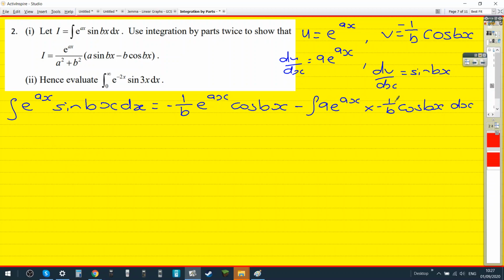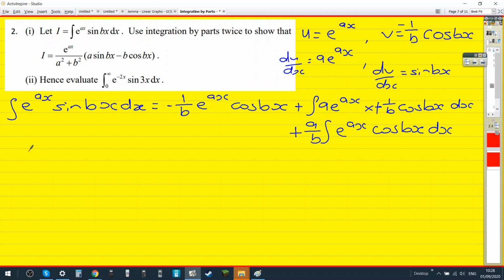Just before we do this, let's take out that minus. Okay. Yeah, it's easier. You could also take out the a and the 1 over b, because they're constants. So you could do a over b, e to the ax, plus cos bx. I just put in that plus to get rid of the minus. Times cos bx. Hopefully that makes things a bit simpler.